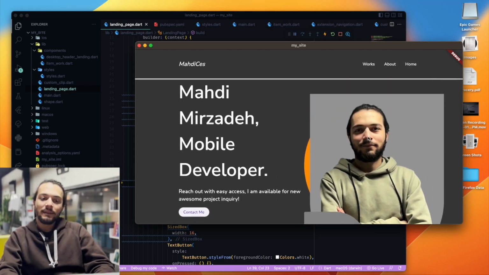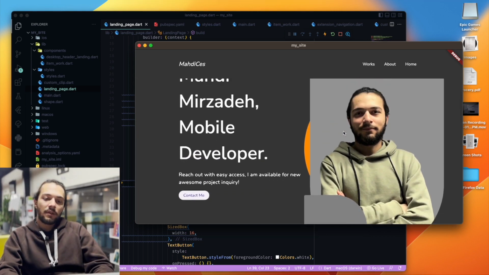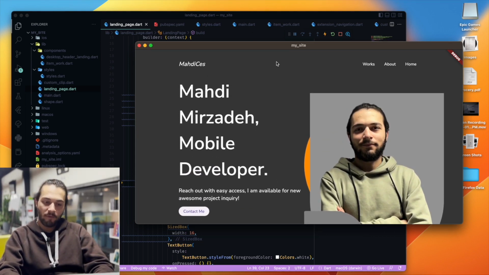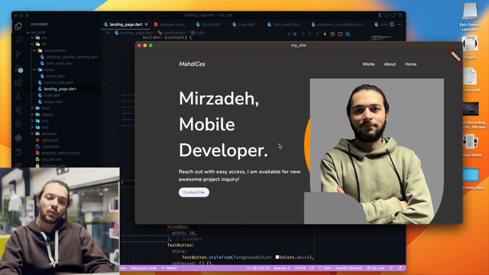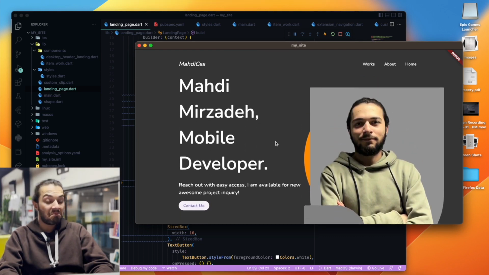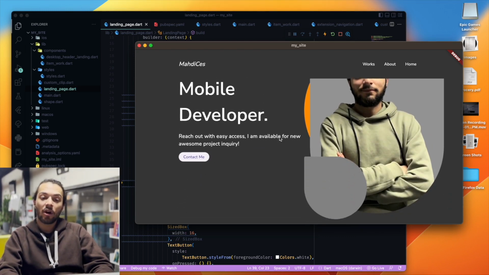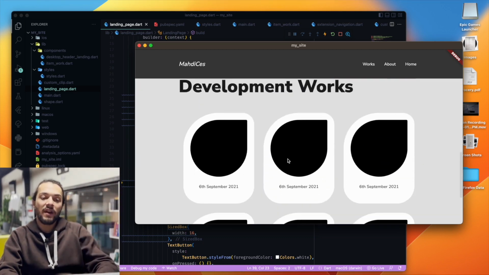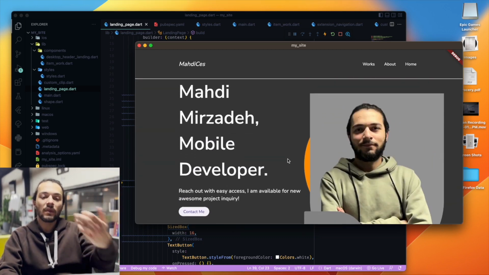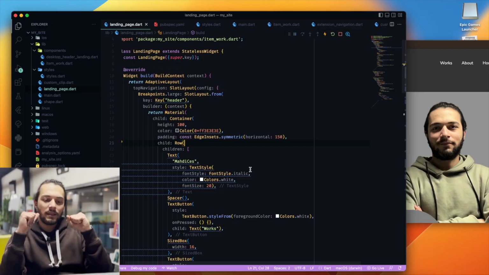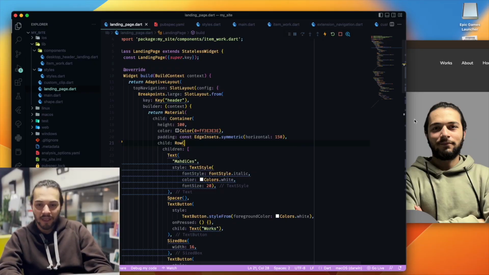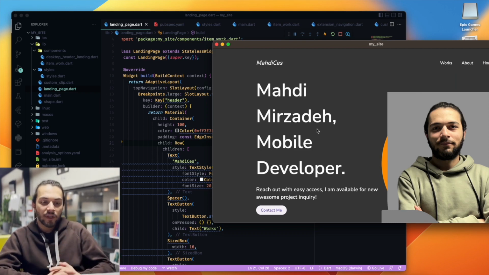Okay, and this is static here at the top of my website. Maybe we need some animation. When I move it to top, it goes above, and when I scroll down, it's back on my page. It's not important for now, but we can do it with some trick or some solution. I don't think that the adaptive scaffold package has some feature about that, and we can do it ourselves.